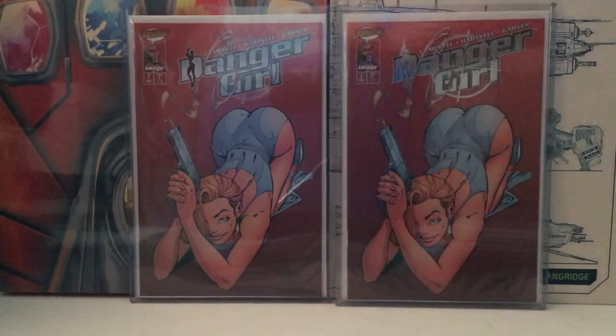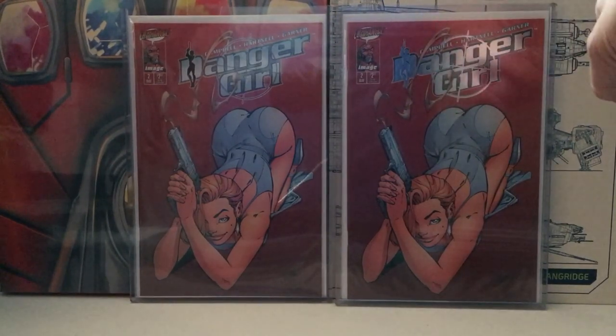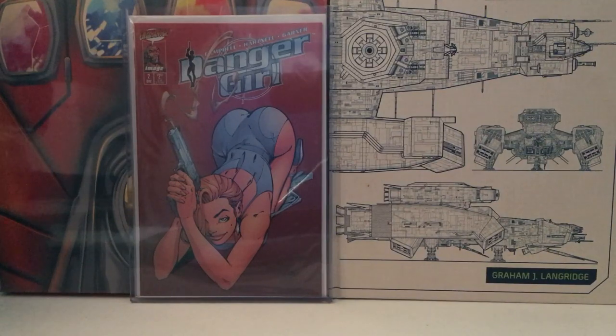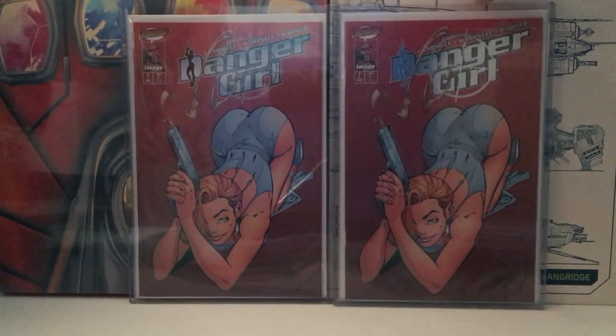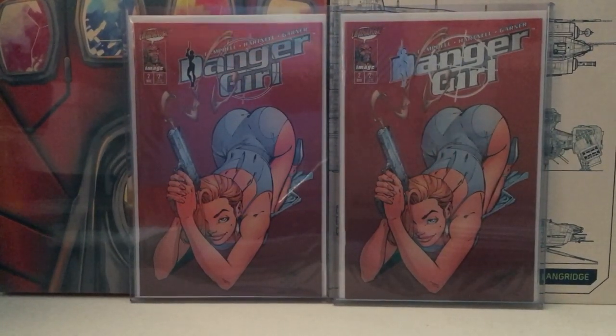And not only did he have it, he had the Platinum and he had the Red Velvet one, which is even harder to find. I think the Platinum edition's limited to 1500. The Red Velvet was limited to 400. So my buddy wanted to keep that. It was his find, but, you know, whatever. These are books I didn't think I'd own in my collection. I was blown away. Yeah, it was a great find. Really happy to get it.